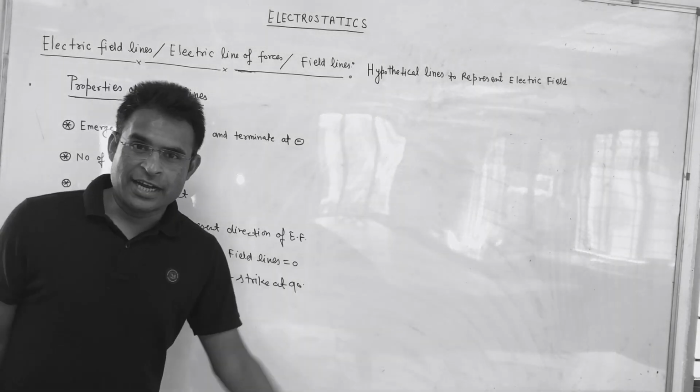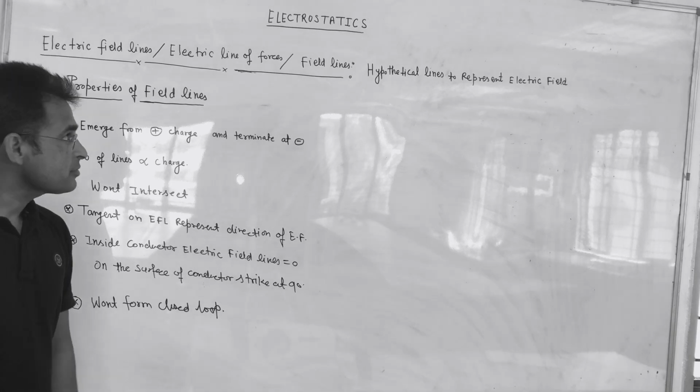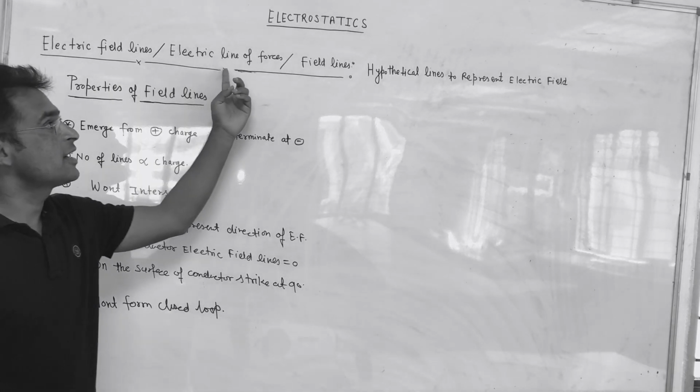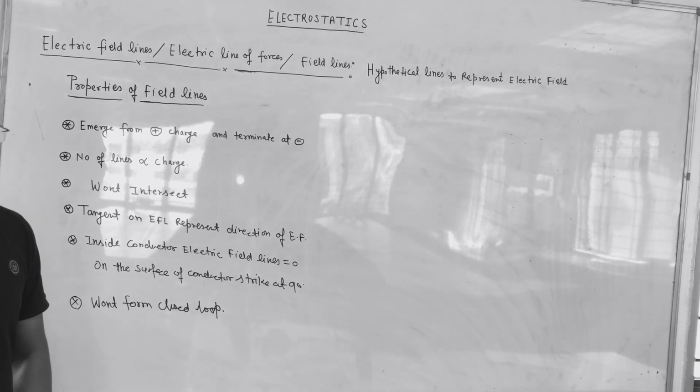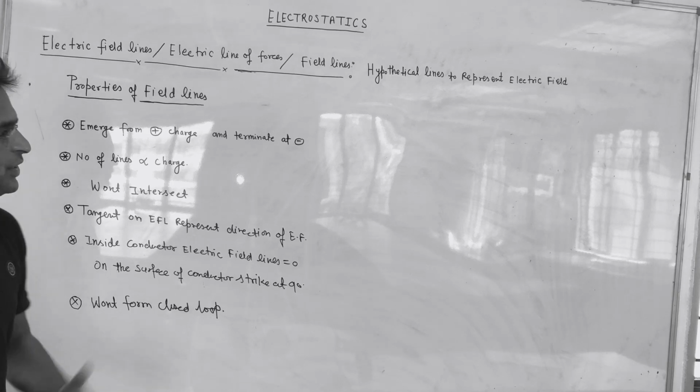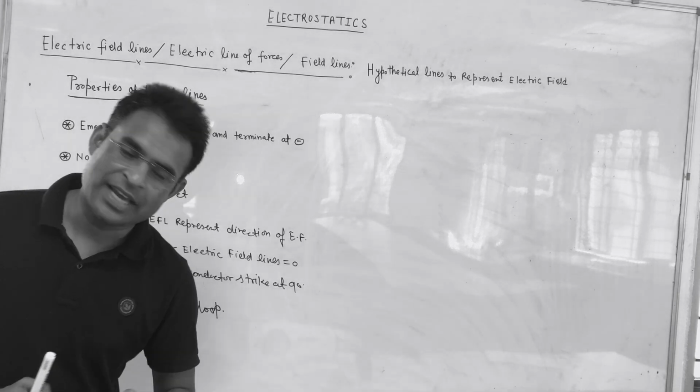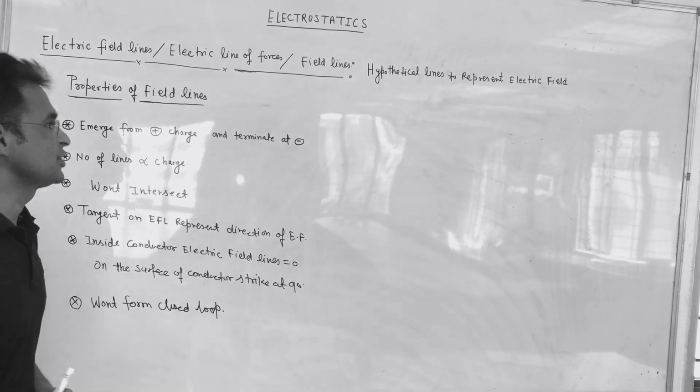Hi guys, this is the third lecture of electrostatics. Electric field lines, electric lines of force, and field lines are all basically the same thing. But before you watch this video, first revise the electric field concept, otherwise you cannot understand this one. So first revise the electric field concept, and after that you can watch this video.